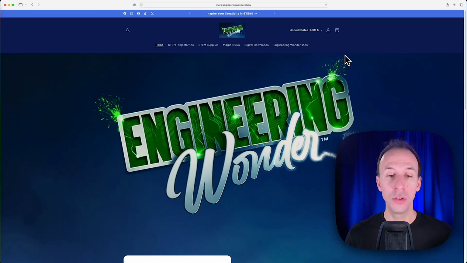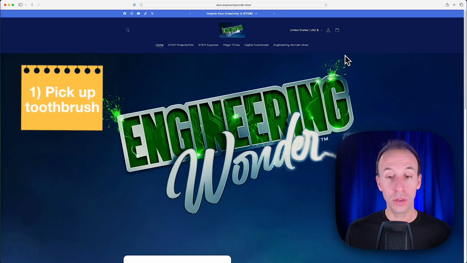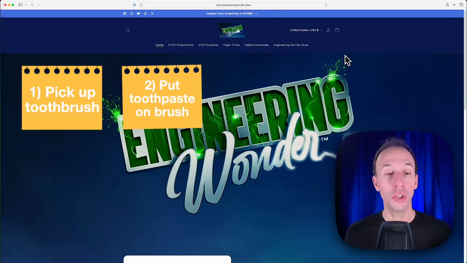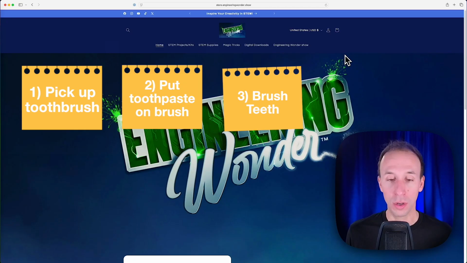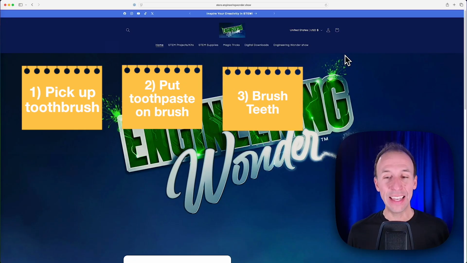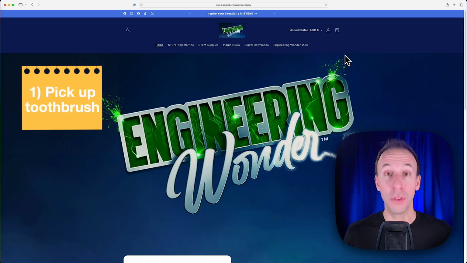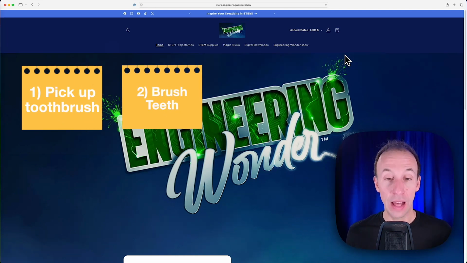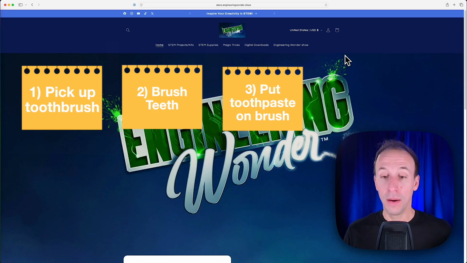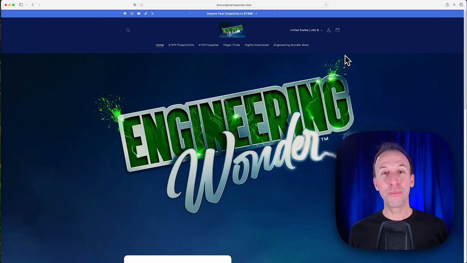Brush your teeth. To accomplish our goal of brushing our teeth, we need to use these three instructions, but they need to be in the correct order or sequence. First, we pick up the toothbrush, then we put toothpaste on the toothbrush, then we brush our teeth. If we did these instructions in any other sequence, my teeth would not get brushed properly. For example, if I picked up the toothbrush, then brushed my teeth, then put the toothpaste on, my teeth wouldn't be brushed properly, and I could get cavities. It's important to have our instructions in the correct order or sequence.